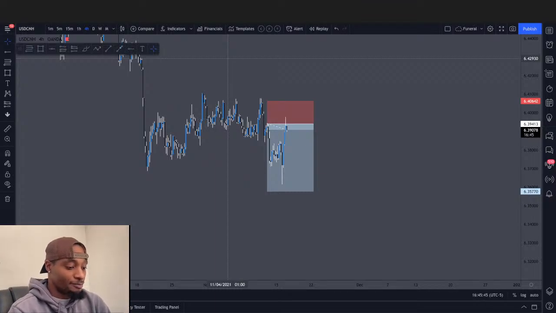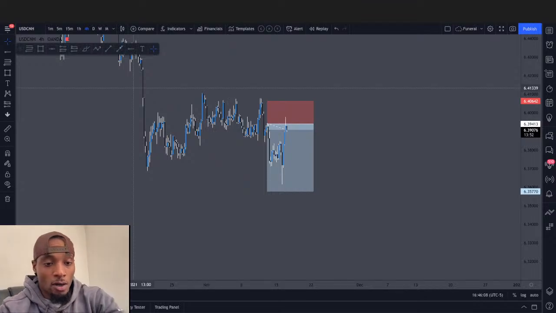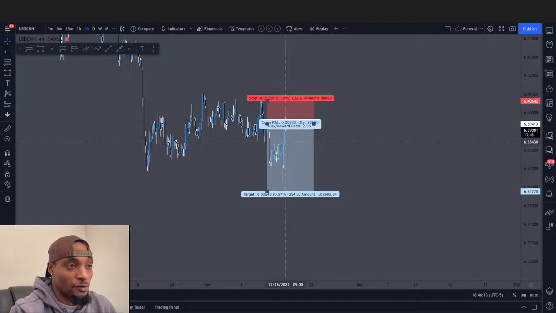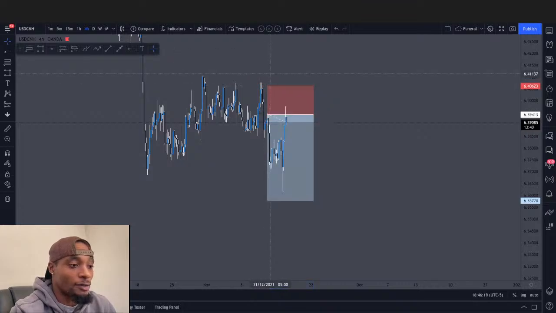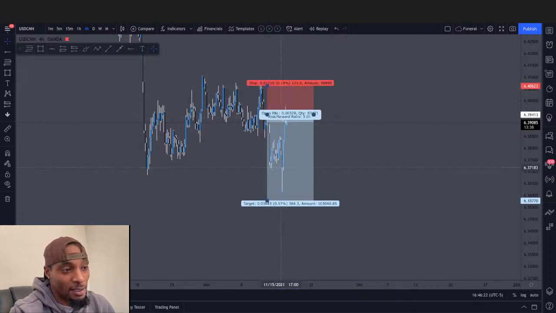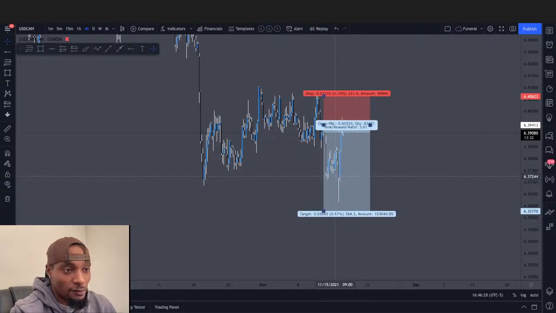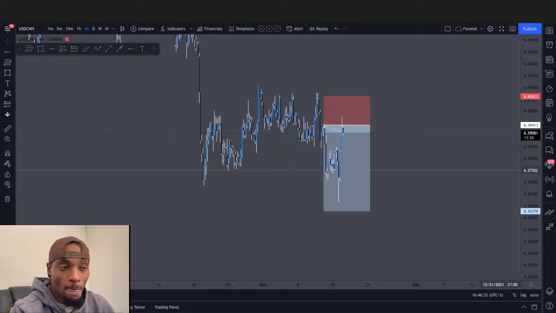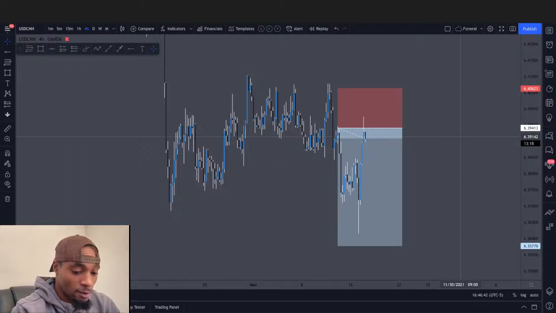So let's jump into it. What did I have today? Going into today, I had USD CNH that was chilling right around here. It was risk free. I was looking for a nice and easy little 3R risk to reward ratio on this move to the downside. Price spiked in my favor, close to the take profit. Then it rejected from the lows very aggressively, making its way back up, breaking structure on its way back up to the upside. I was then stopped out at break even. Unfortunate, but it happens. What else did we have?